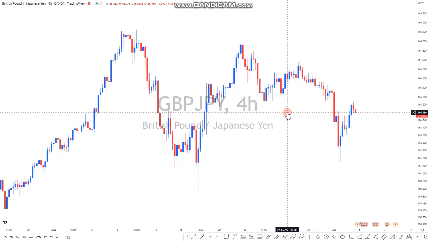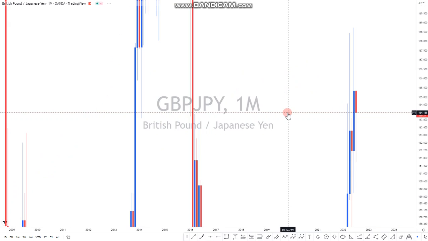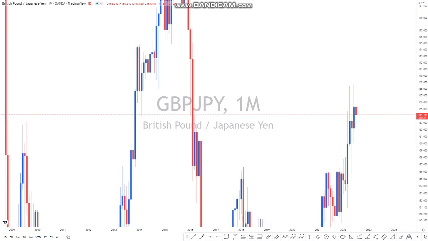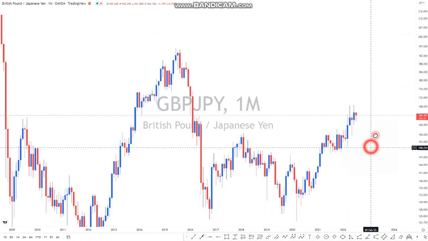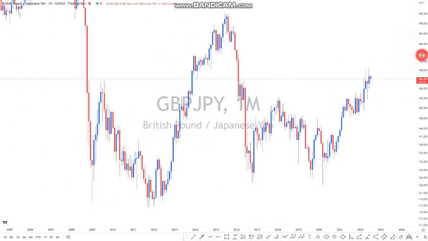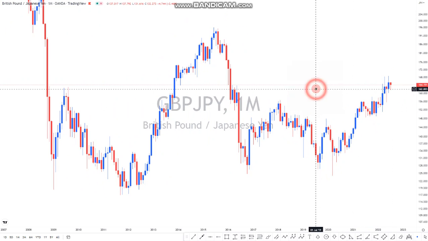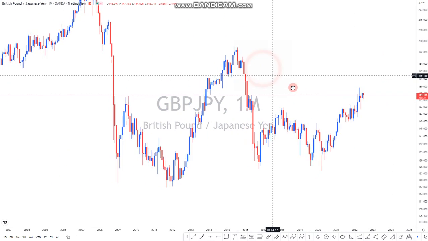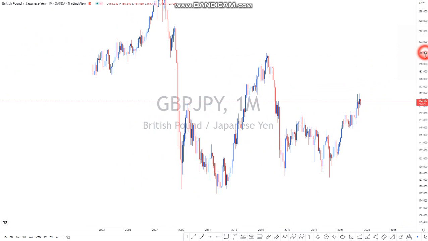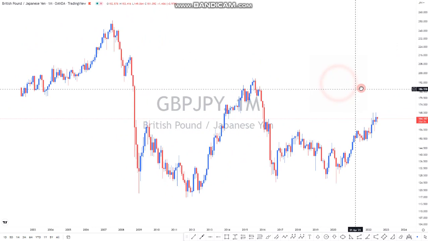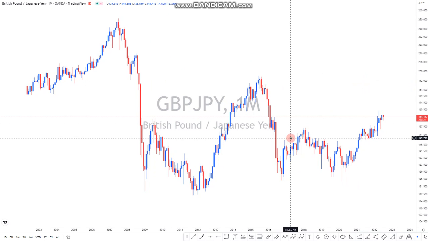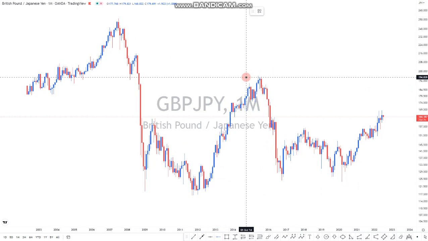So without wasting your time, I'm going to go directly to GBPJPY and do some top down analysis. Sitaki kuwapotezea muda, nitafanya top down ya GBPJPY. Nitatumia price action na nitatumia sana ICT on the lower time frame. So hapa ni 1 month time frame na tutaspot supports and resistance on this time frame. So this is GBPJPY, as you can see. Nime minimize ili iwe ndogo ili kila mtu aweze kuiona. So I'll just put my resistance around this area here.